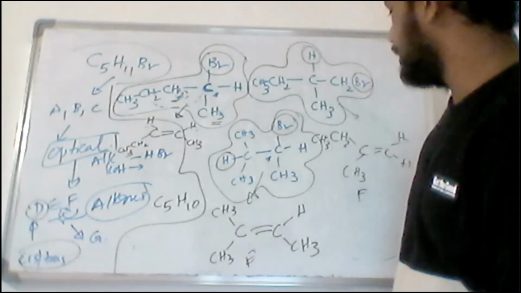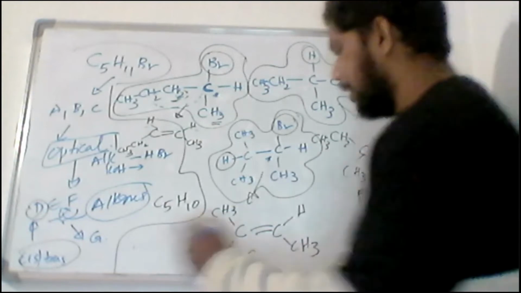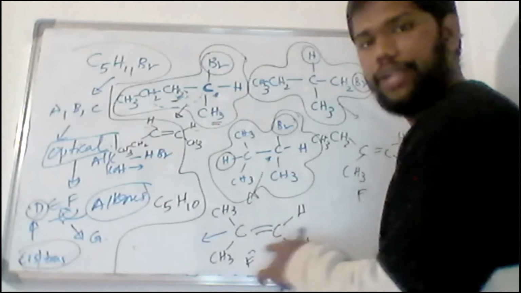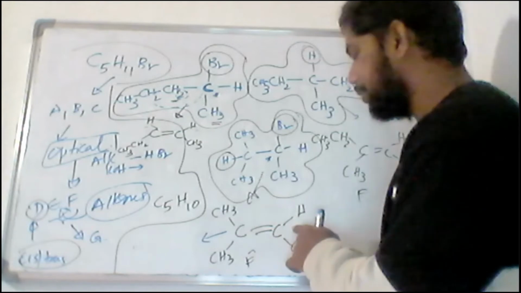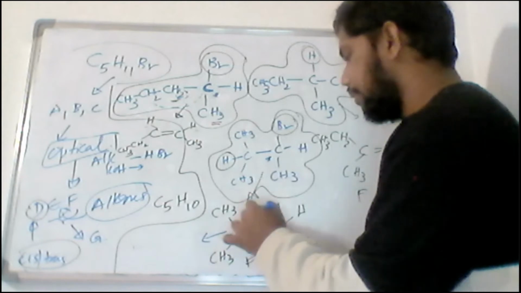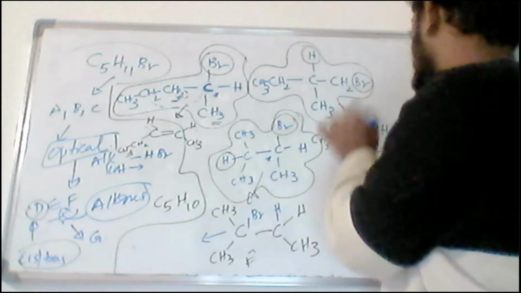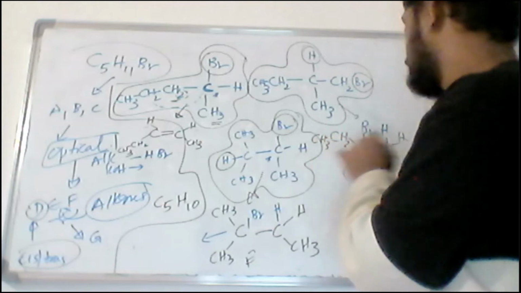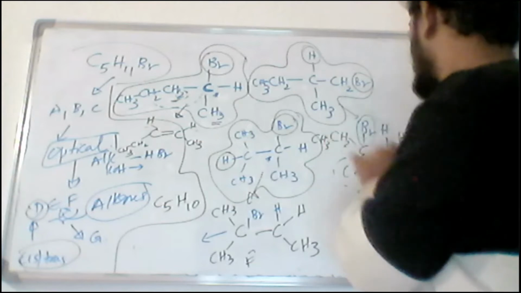So we just need to see whether when you react with HBr, it gives the same structure G. So if I react this with HBr, here the HBr should react. So hydrogen should be added according to Markovnikov rule. So there should be hydrogen here, so there will be a single bond like this, and there will be Br like this at the end. And here also there should be a hydrogen like this and Br like this. So you can see the compound is CH3CH2, and there is a methyl substituent here with Br, and there is a CH3.